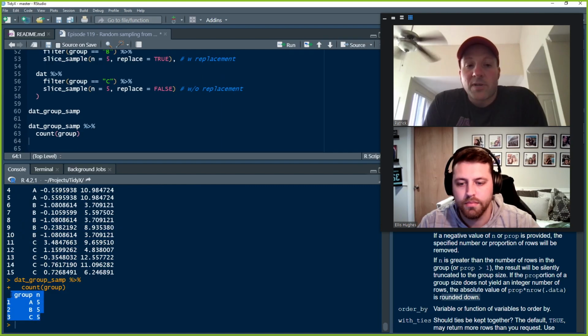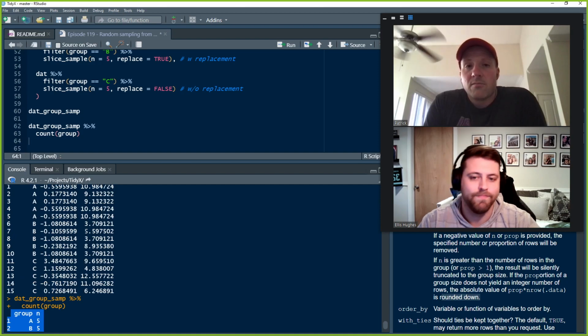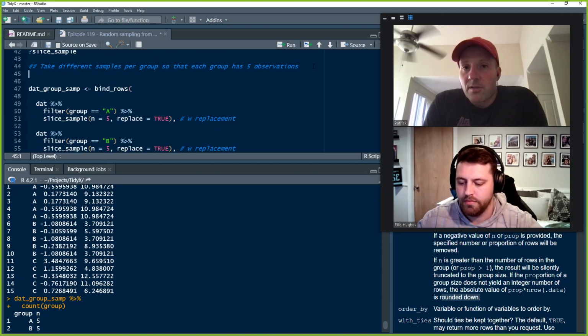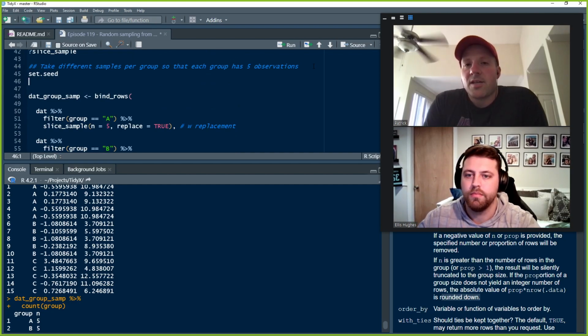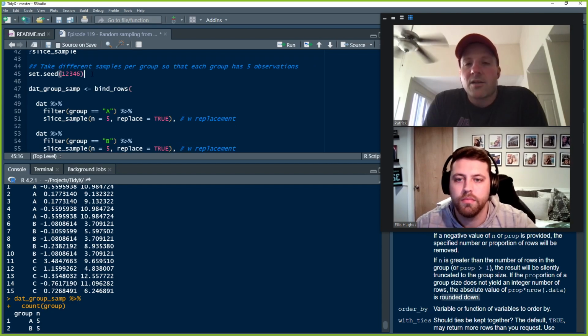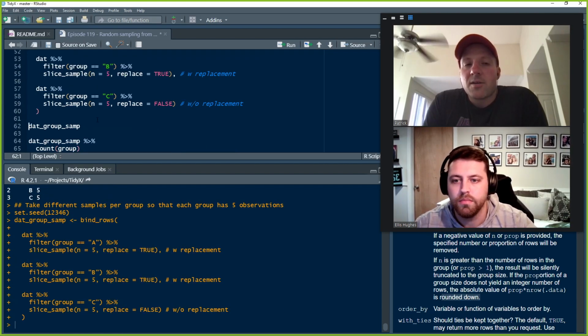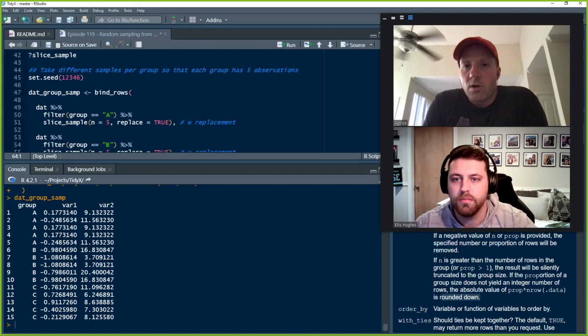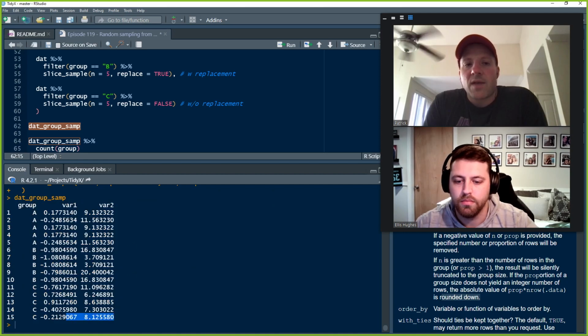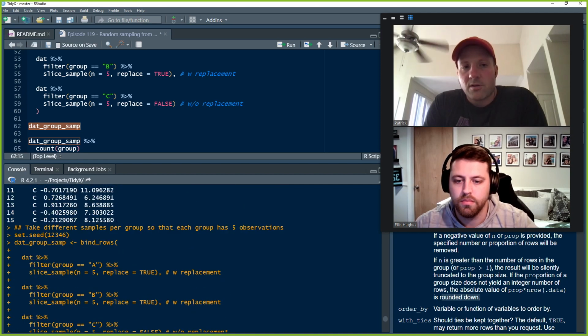Because we didn't set a seed here, if you were trying to do this for replication purposes, you would want to set a seed. If you were doing this for a publication or science or something like that, and you needed to make sure that people could recreate your work, setting that seed becomes really important, because you want to make sure that you always get the same sample returned.